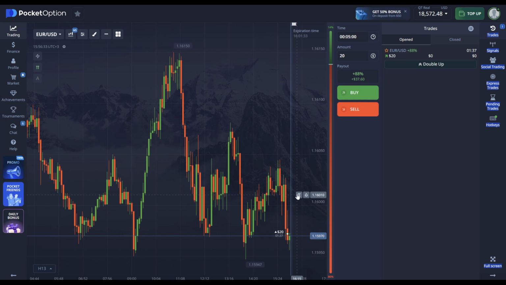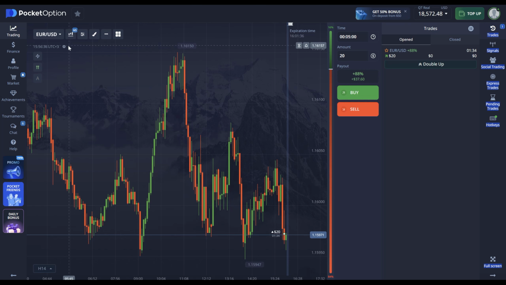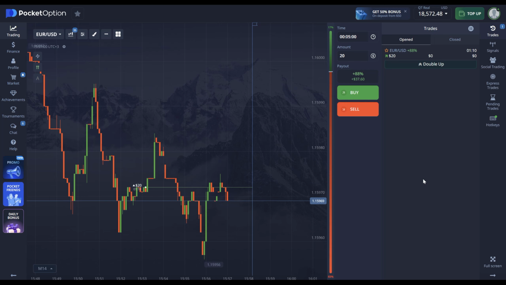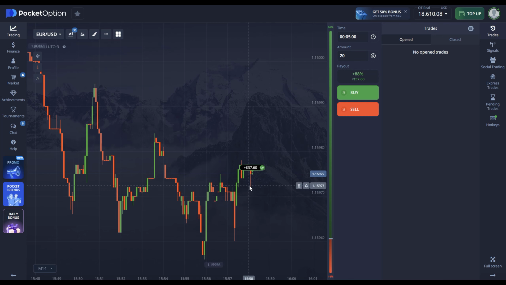Or won't it make it? Most likely there will be a reversal. It's unlikely there will be a breakout right now of the local minimum, although of course anything can happen, but we'll see. The trade is closing, and it's still unclear how it will close. Still, it looks like a profit. It was likely there would be a pullback, but still, a profit.